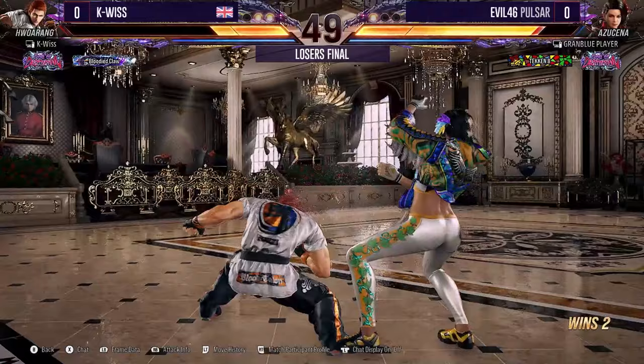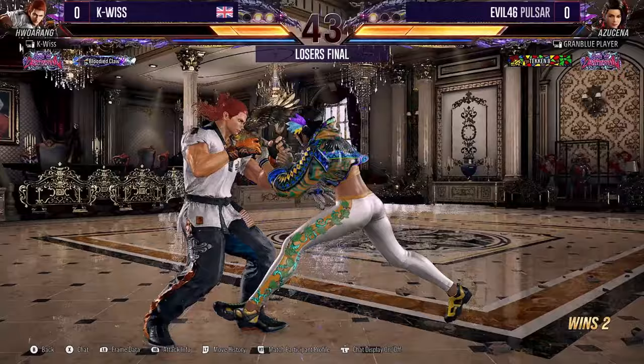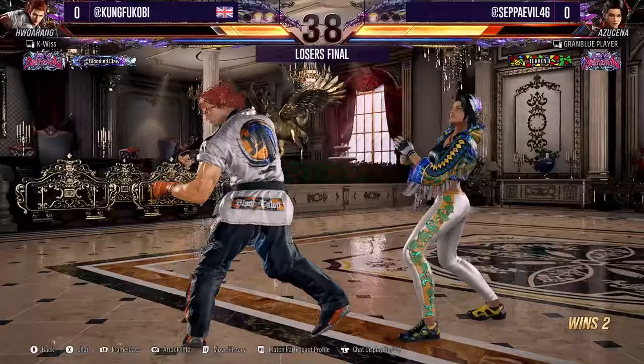Nice punish. Good jab there. Look at this from Kaizokulars. The pressure is starting. Running 3-2. Nice. Good break. Using the throw, kind of expecting a heat burst to come out.